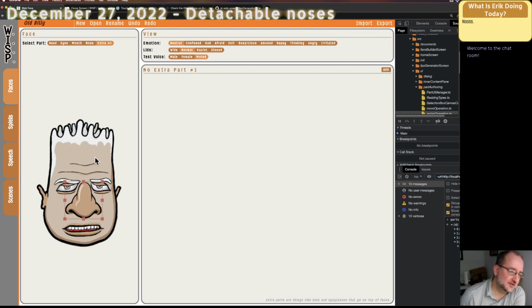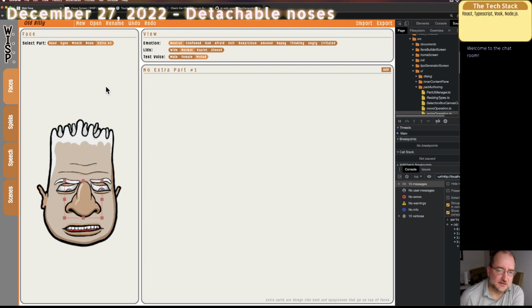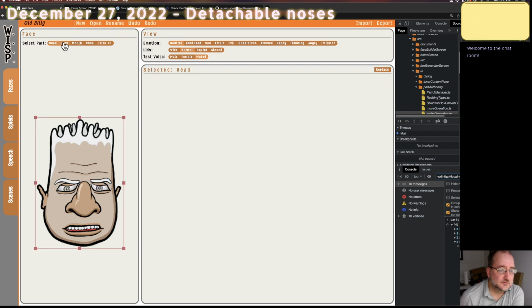That's this selection behavior when you click on multiple parts. I didn't think I would spend that much time on the refinements to the selection, but I'm glad I did. I'm glad it's all working. So that's great.